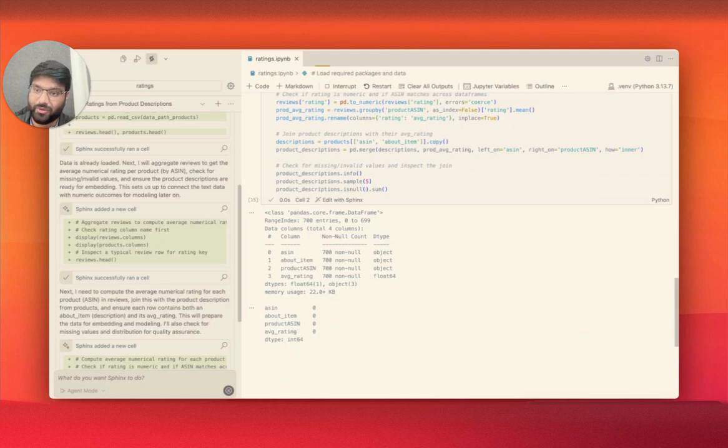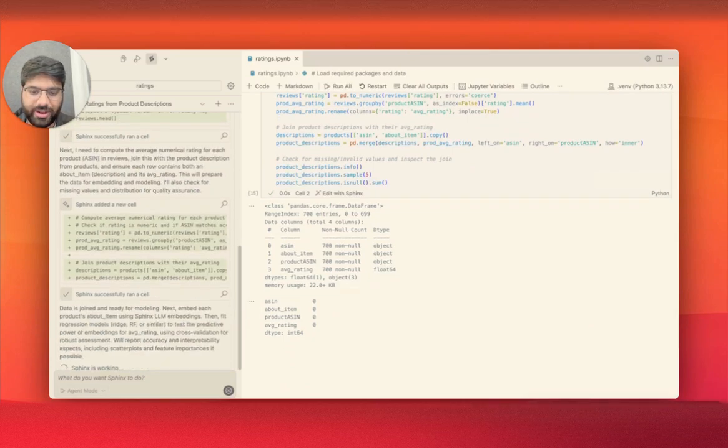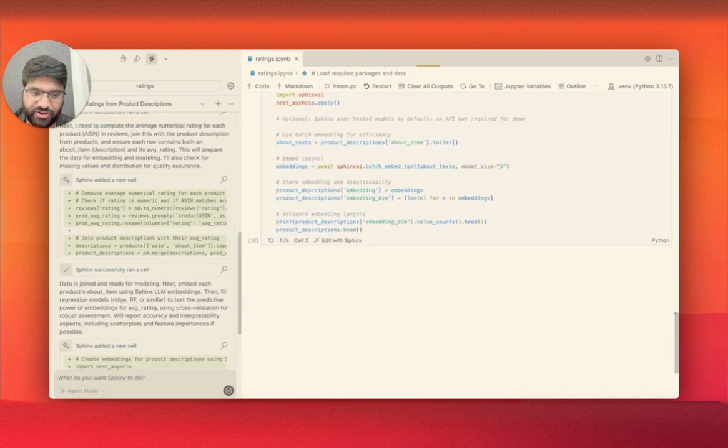Before it can build a model, of course, it needs to join these two data sets together. You can see here that even right up front, we have like a product ASIN column in one table, we have an ASIN column in the other. Obviously not a very complicated thing for a human data scientist, but the kind of thing where Sphinx does need to build some intuition on what the data is, what the columns mean before it can actually even do the basic join. With that join in place, it should be able to now start leveraging our internal AI tooling.